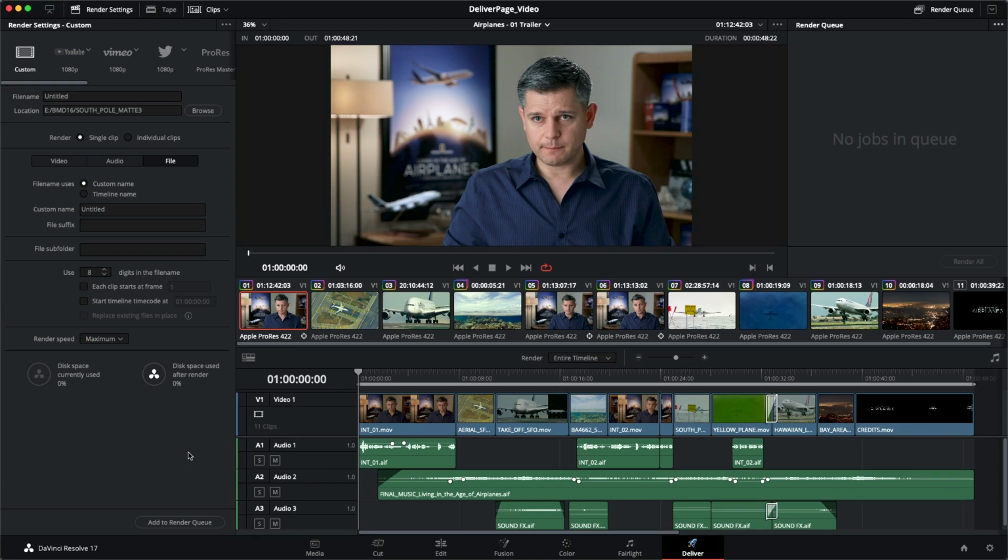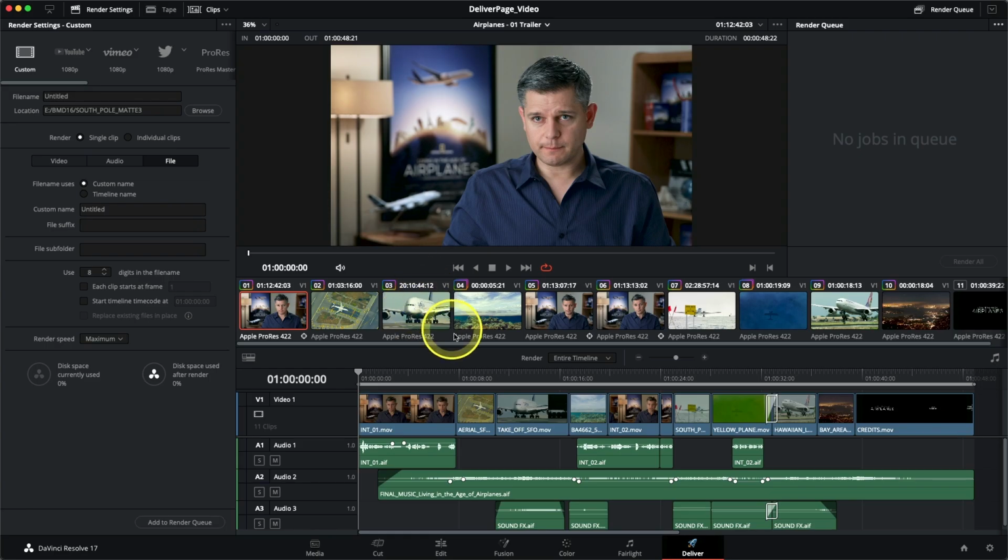At the top, we have our viewer, which is showing you exactly what you're going to be rendering. And to the right of that, we have our render queue, which is going to contain a list of all the jobs that we're going to render. Underneath the viewer, we have two forms of the timeline. We have a thumbnail timeline, similar to the one that we saw in the Color page, which represents every clip as its own still thumbnail image. And then under that is the Edit page timeline, which shows you the exact relationship between the clips, their durations, the various video and audio tracks.